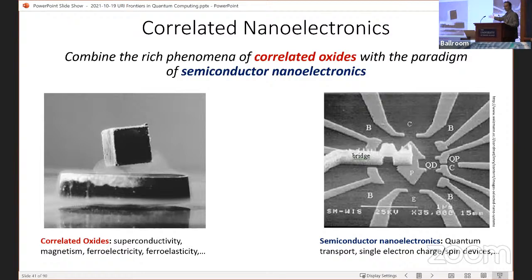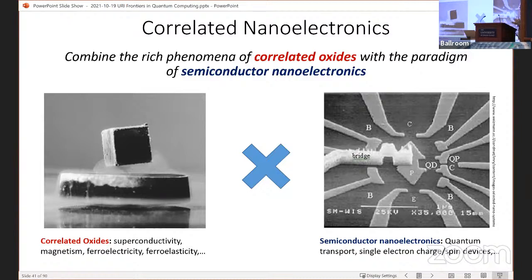On the other side is a completely different field, a completely different culture, with different research groups, where they're looking at the rich properties of materials, right? And Oak Ridge National Lab, of course, plays a prominent role with this rich physics of materials like correlated oxides, high temperature superconductors, and so forth. But generally not systems that are controlled at the nanoscale. So we want to combine these, but we want to do it in interesting ways. So we really want to have the interesting intersections.